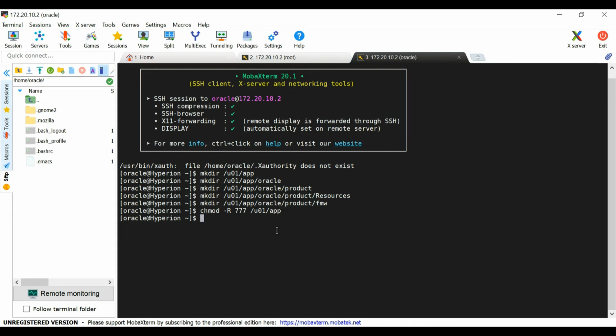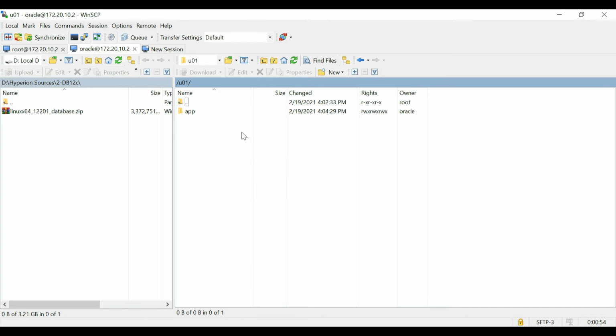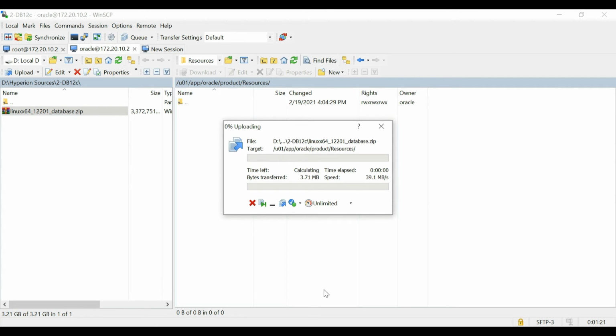Okay, make refresh here. App, Oracle product. We have two folders, FMW and resources. Okay, this is the zip file that we downloaded for Oracle database. Maybe you download with another name. Okay, let's move it inside folder resources. Just drag and drop it using Oracle user.